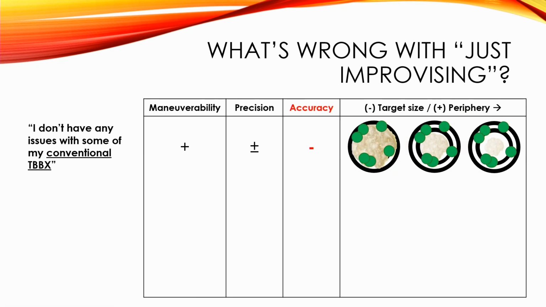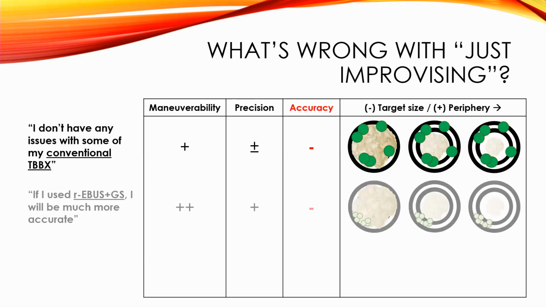The other common reason is people feel that if they started using a radial EBUS with guide sheath, then their accuracy would improve. And it's true that if you get a positive signal, it would improve. But on the converse, if you don't get a radial EBUS signal, then obviously you're not going to get an answer. In fact, this is most often the reason that when bronchoscopists started using the radial guide sheath technique, some of them get very discouraged because there is an actual initial drop in their diagnostic yield very early on.